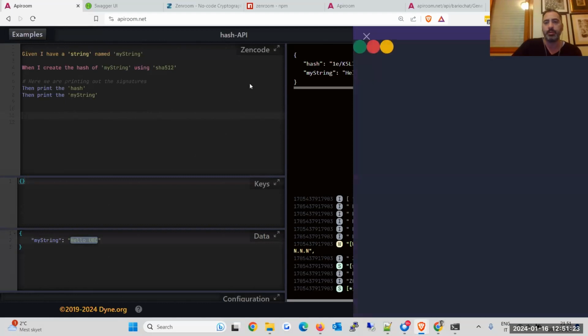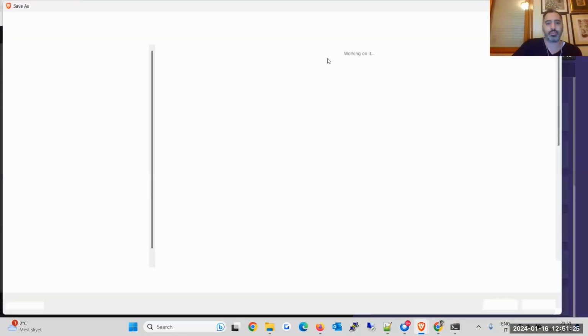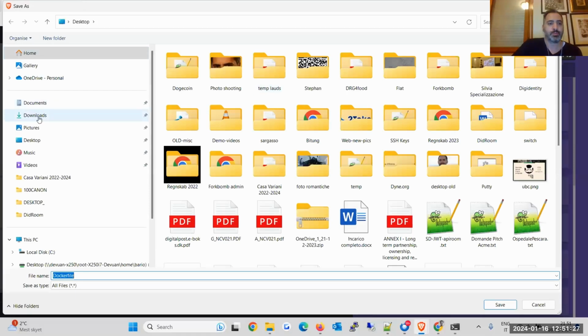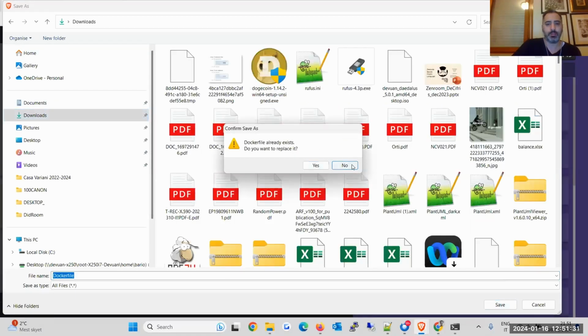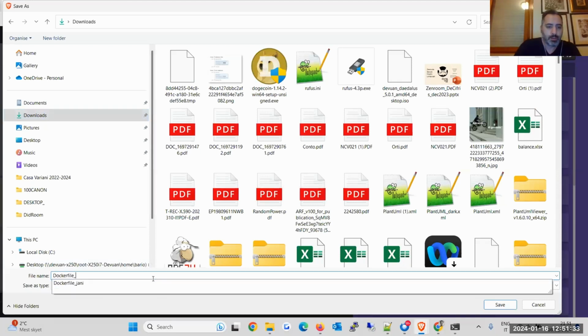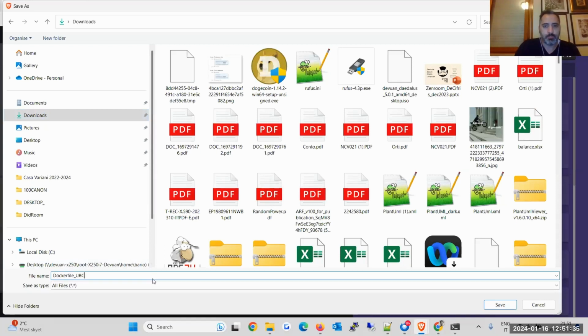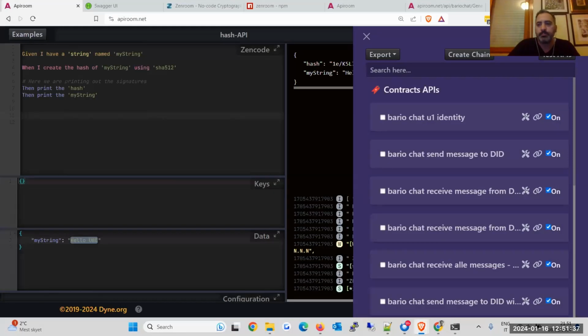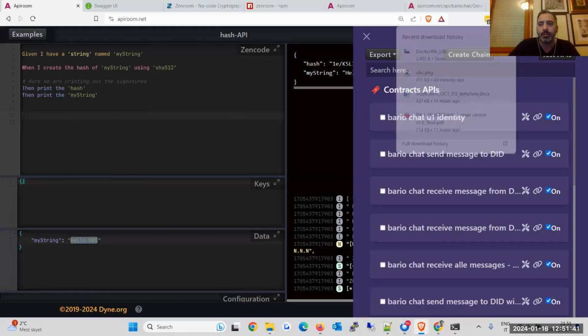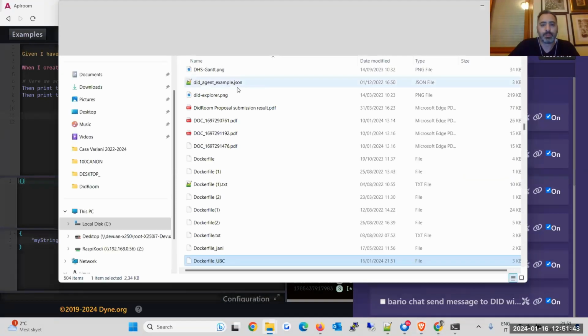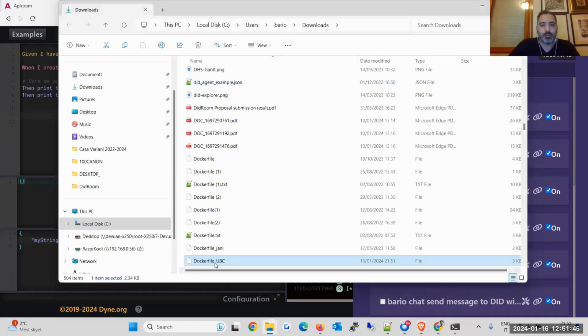but in Docker. So I can show you downloads, Docker file. We have it. Okay, let me call it Docker file BBC. And I can do this and open.